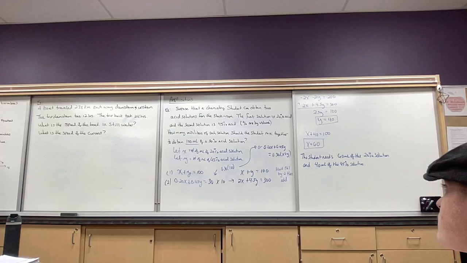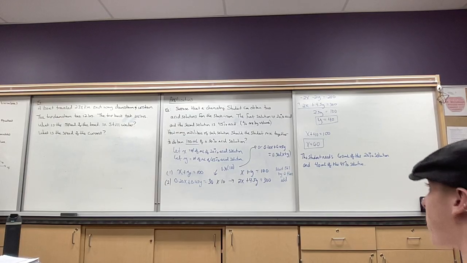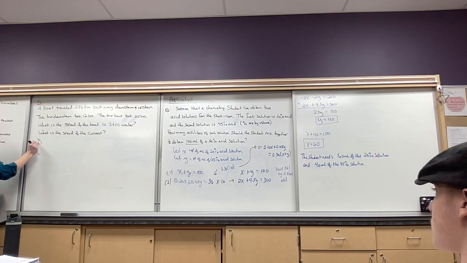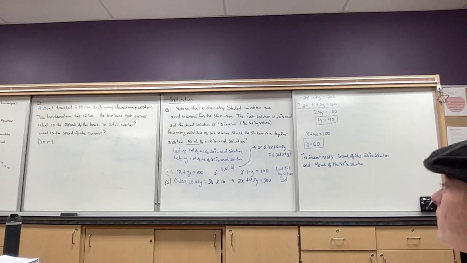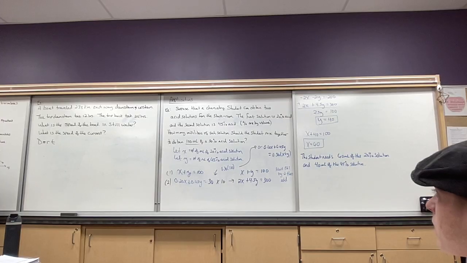Okay, now looking at this, let's think about something. We know from many moons ago that the distance you travel is equal to how fast you're going times the time. So we're going to use that to help create our formulas here. Let's define some variables. One of the things I don't know is how fast the boat's going just in still water, like there's no current whatsoever.